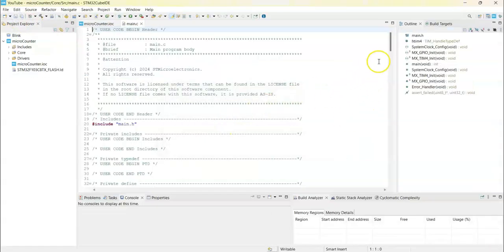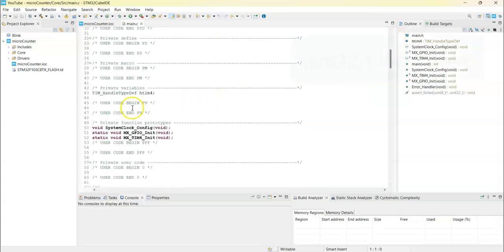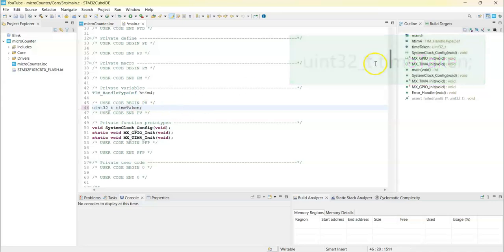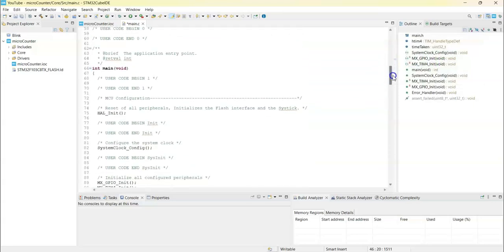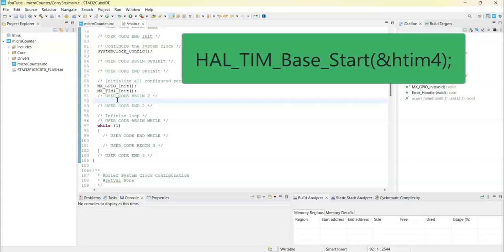In the main.c file, in user code PV, I'm going to have a variable uint32_t time_taken, and in user code 2, I'm going to start the timer.